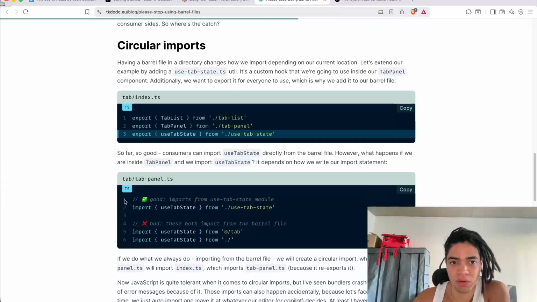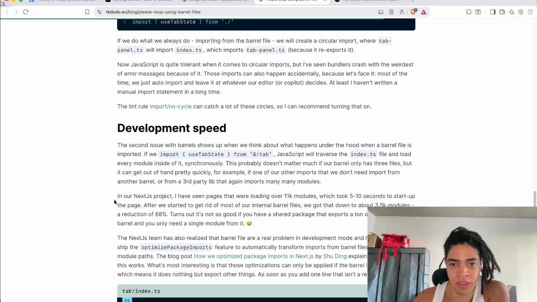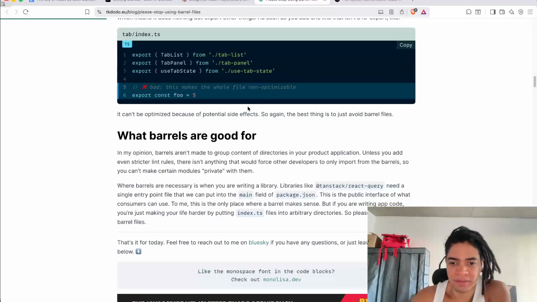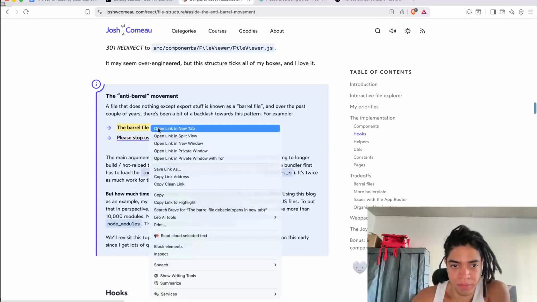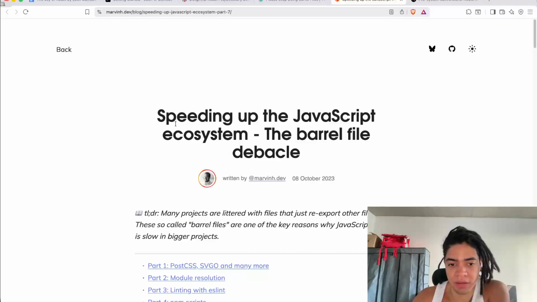And then you have circular imports. And the barrel file debacle.